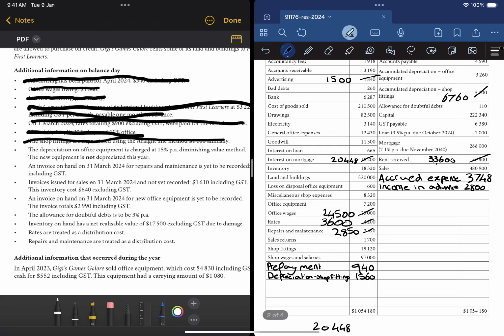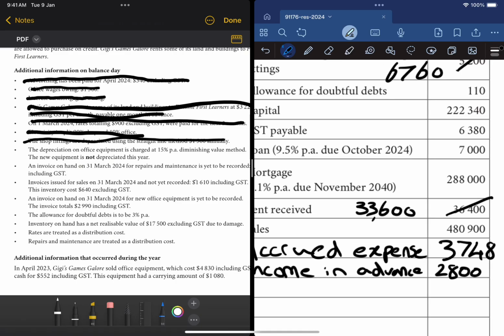Okay, now what we're going to do is we're going to debit GST. Now, as GST at the moment is a liability, it's GST payable, it's GST that we owe, debiting that credit is going to decrease it, okay? So first of all, we're going to find out what GST is. We'll go the GST inclusive amount of 414 minus the GST exclusive amount of 360, which is going to give us 54, okay? So we're going to go 6380, which is the GST payable, minus 54, okay? So 6380 minus 54 gives us 6,326.